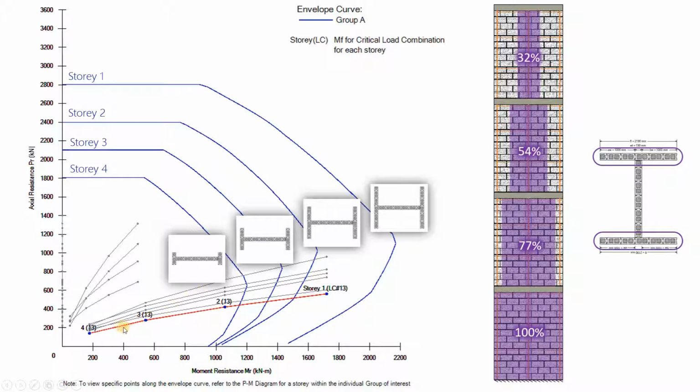Usually if you look at these load combinations, the story 4 load combinations are connected all the way out to story 1. So that's where we have more loads, and that's where it's more critical that we're able to use more of our flange. In terms of actual practical design scenarios, this doesn't throw things too far off. But I just wanted to quickly explain that the software isn't doing anything wrong here. The reason you're seeing multiple curves under the same group is not a bug. The software is doing what it's supposed to. It's just its way of taking into account how much of the flange we're actually able to use.